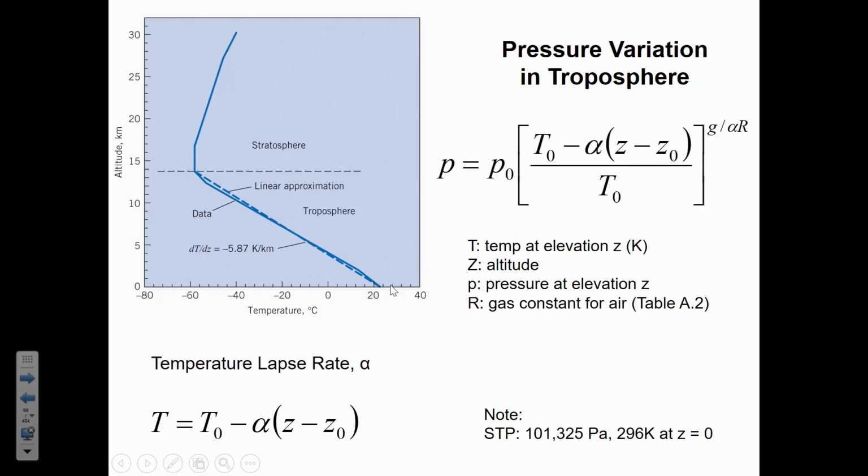Now you can substitute that temperature lapse rate equation into a different formula that will predict what's the pressure at a certain location in the troposphere if you know the pressure at the other altitude. And so at like the sea level or at some location where you know the pressure, you can find the pressure at another location by applying this equation. And so it's simultaneously taking into account what the temperature would be at that elevated location and how much the gases expand, and therefore the pressure decreases as you go up through the atmosphere.